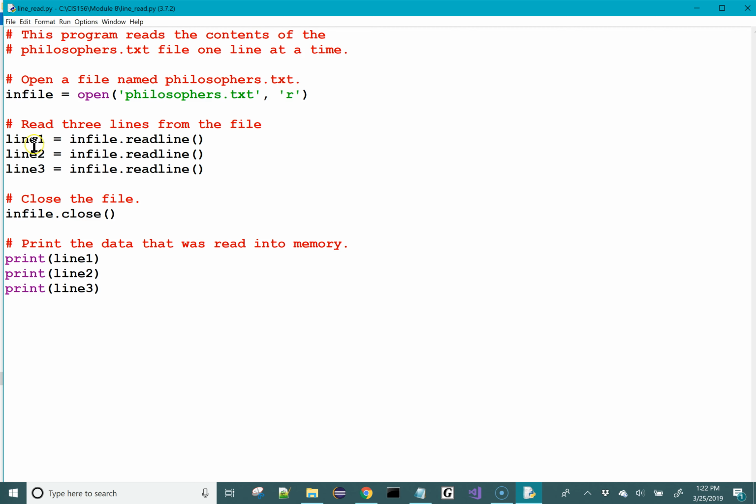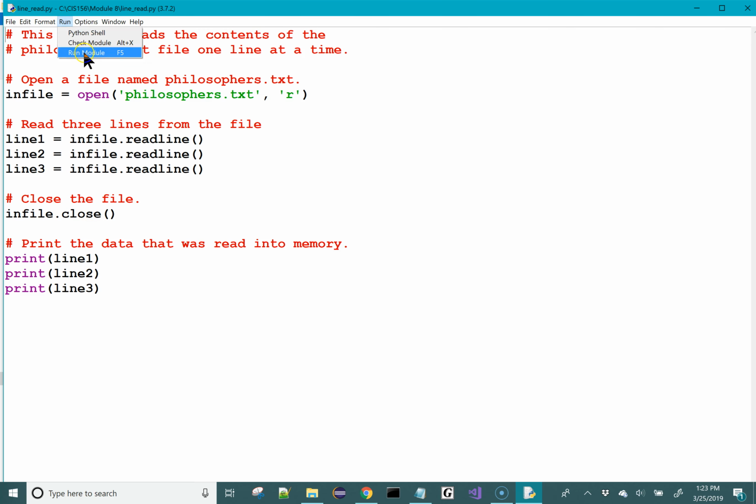In this module, we've opened up our philosophers.txt file in read mode. Then in the next 3 lines, we read the first line, the second line, and the third line, and we've saved those in various string variables. We've closed the infile, and then we're going to print the data that was read into memory.